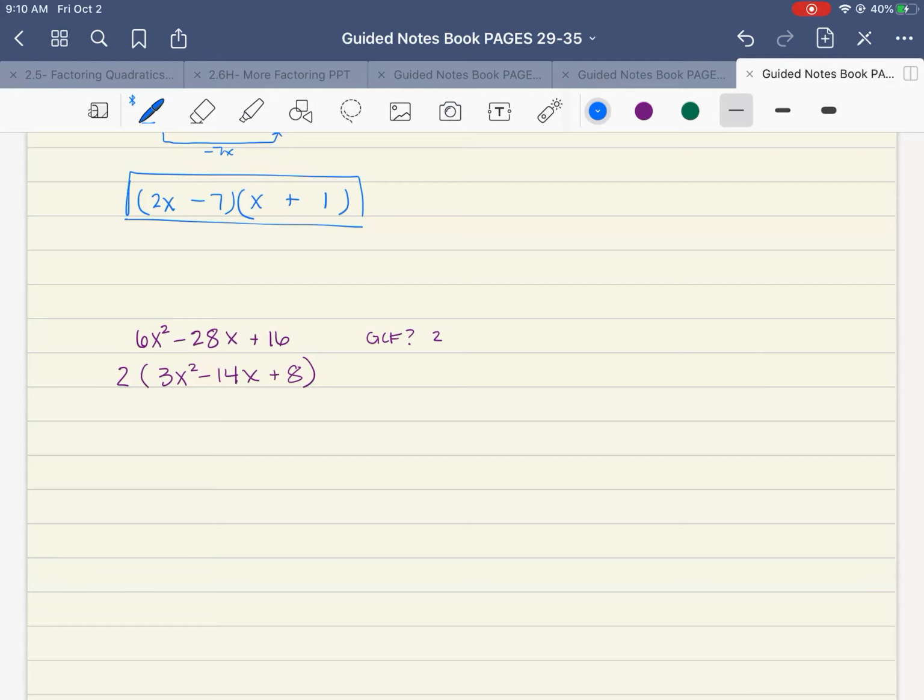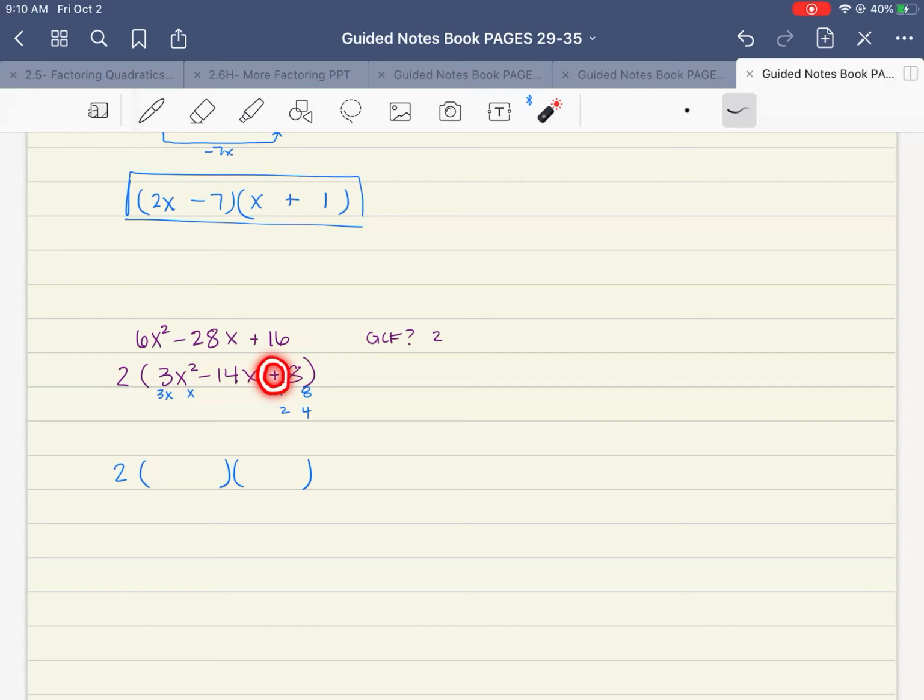Again, that a value is equal to 3, so we can't just split that up too nicely. We got to check some options. Now the 2 is just going to come with us, so whatever option we choose, when we get done factoring, that 2 is just going to stay there. So we're just looking at the trinomial on the inside. Now the only thing that works to get to 3x squared is 3x and x. And our options for last times last would be like 1 times 8 or 2 times 4.